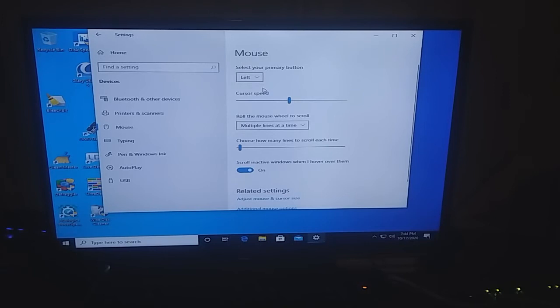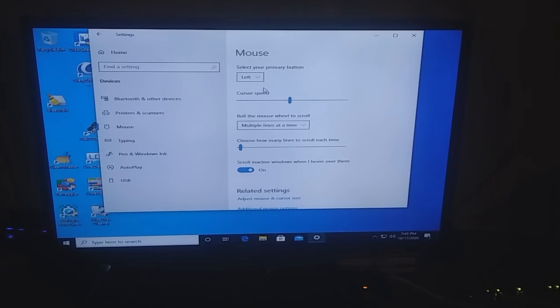Now your primary select button, what is that? When you go to open up programs you have a primary select button. By default it's left.